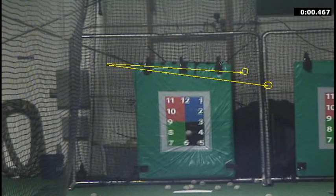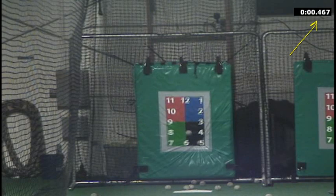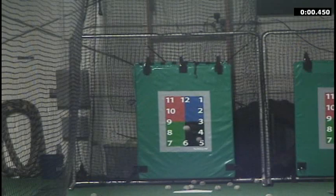So as the bat gets ready to come down into the zone and then continue around that circle, he's going to run into both of these at the same basic time because he's ready to hit this one at a moment in time, and the continuation is going to take it right into the one that's slower. So let's see if we can explain that just a little bit better. If we look up at the clock, we see 0.467 seconds, and that represents the time that this outside fastball is hitting the catcher's glove, not the contact point, but the catcher's glove. So if we back that up to 0.433 seconds, that's 89 miles an hour.